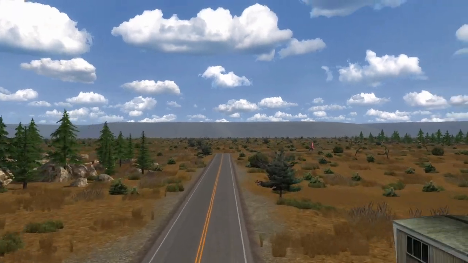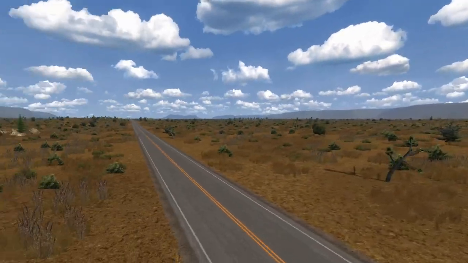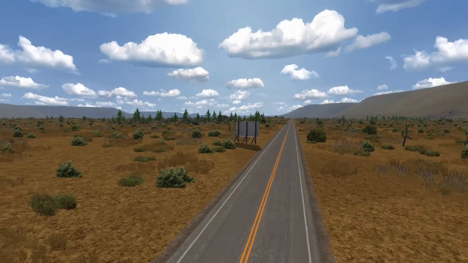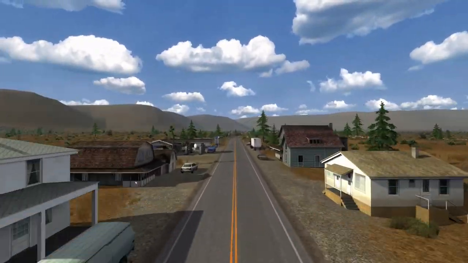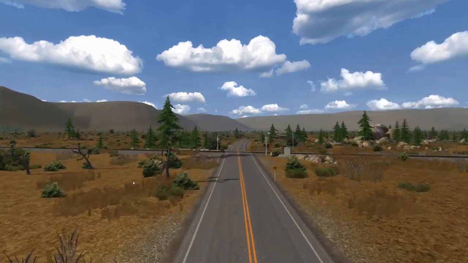Got a water tower over there. This goes out to the highway. This is the main highway that kind of follows the line itself, which a lot of places like this do, because the road and the railroad line were kind of built one and the same.